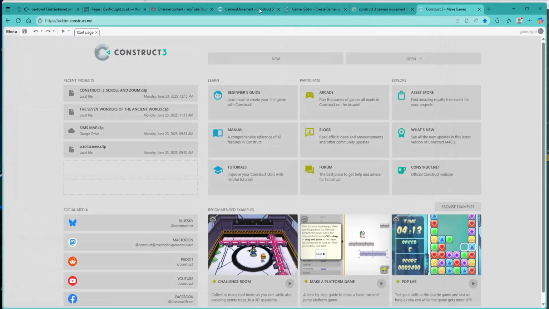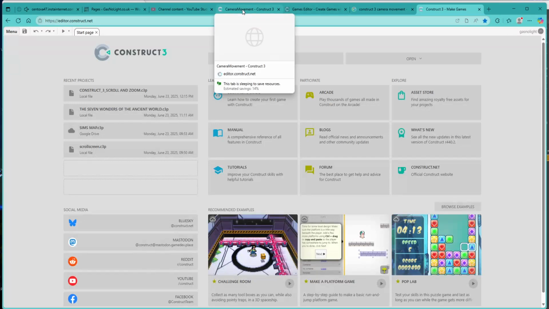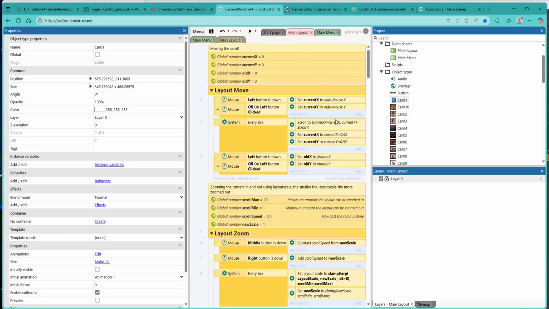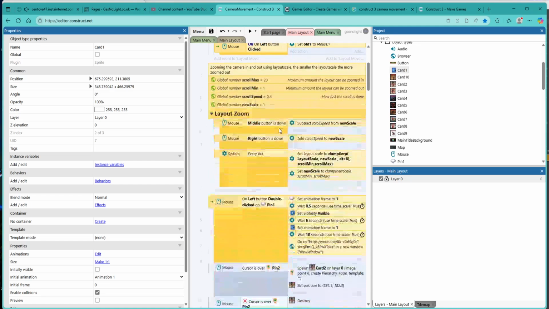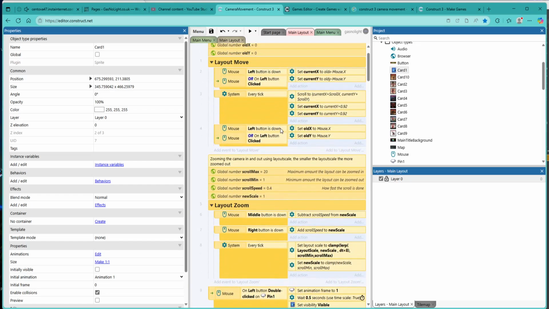In fact, I'll show you how to copy and paste it. Okay, so this is the template where I got it from. I want to use the first section, just this section here that's highlighted.